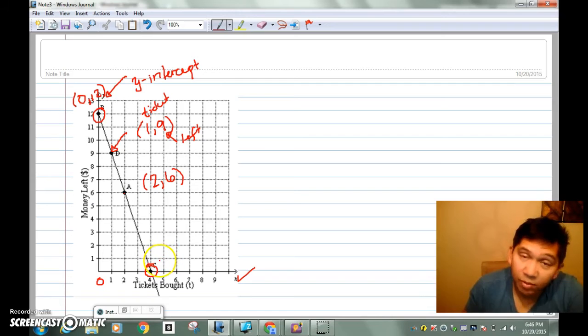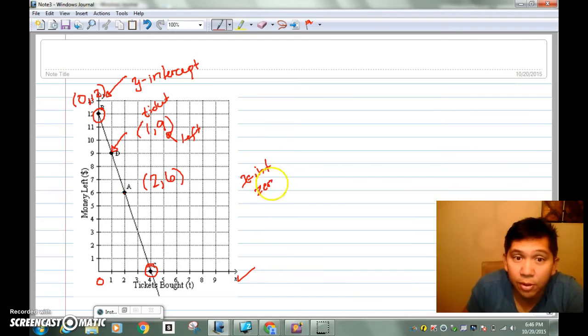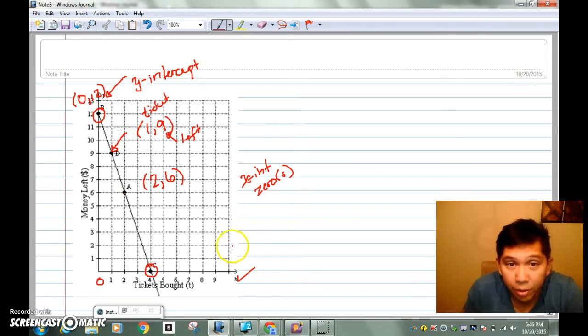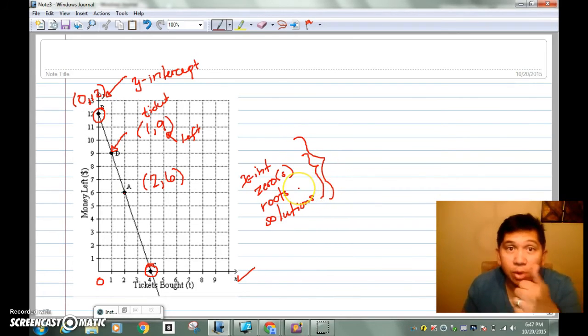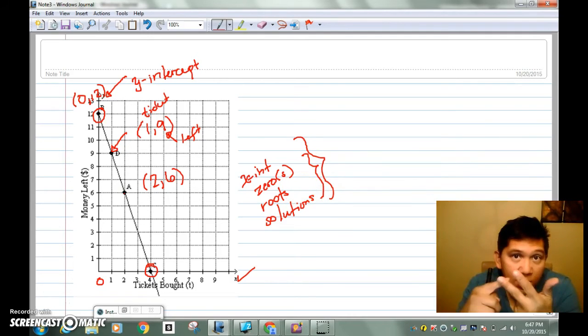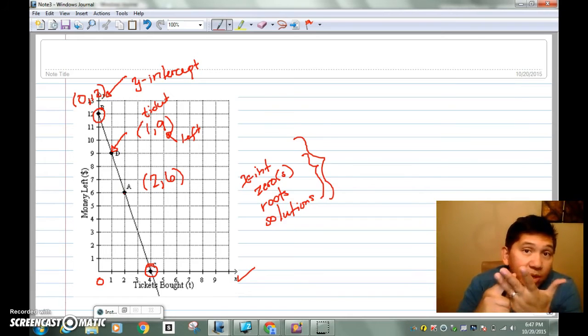What does this mean? Before we can interpret what it means, let's talk about the different names of x-intercept. There's a couple of different names for x-intercepts. Number 1, another name for it is zero or zeros, depending on how many times it hits the x-axis. Another one would be your roots. The reason why it's roots is because it's coming out from the ground. Let's just not talk about that right now. Just remember it's roots. And then the third one is solution. So, how many names do we have for x-intercepts? There are 3 other names, all meaning the exact same thing, which gives a total of 4. The 4 names are x-intercepts, roots, zeros, and solutions. Those are the 4 things that mean exactly the same.